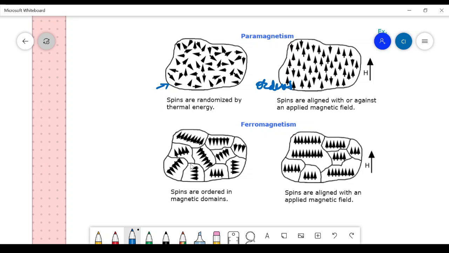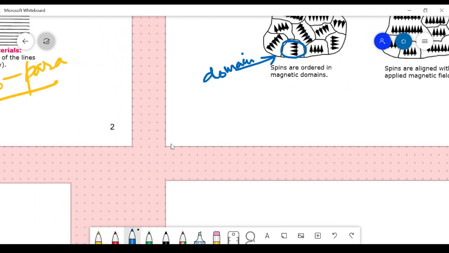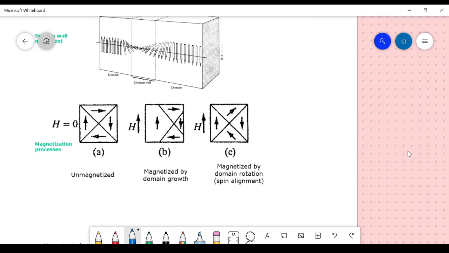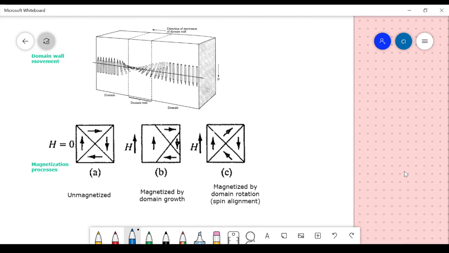In the ferromagnetic regions, there are certain regions, I think here this is called the domain. There are certain domains, in which these domains can increase or decrease. So for a ferromagnetic substance, it is only the domain, but for a paramagnetic substance, it is only the individual electrons. So that is how we are able to explain the magnetic properties of certain materials. And this is a very characteristic graph of increase in the magnetic field with the orientation and the domain of that.